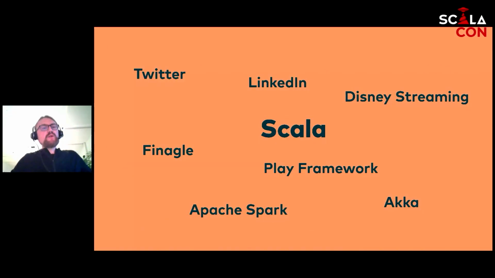All right, so when we think about Scala, most of the companies that immediately come to mind are all web scale. And also the libraries and the frameworks that have pushed Scala as a language are mostly known for building highly scalable and performant applications, or for allowing to process big amounts of data efficiently. So Scala is generally known for resource efficiency and scalability.